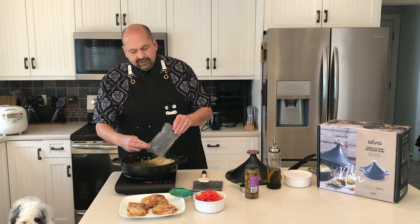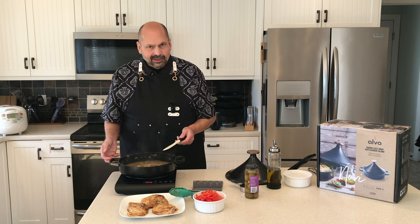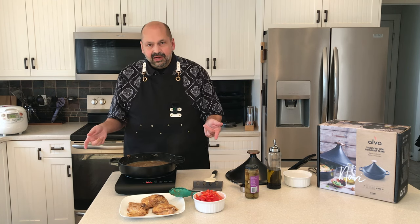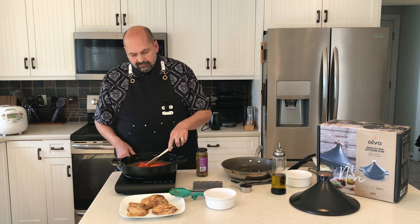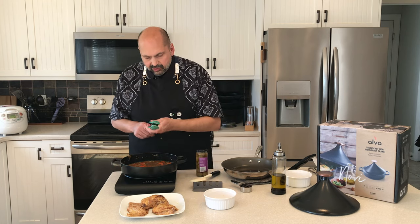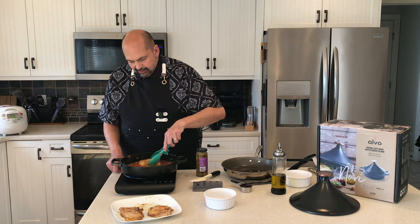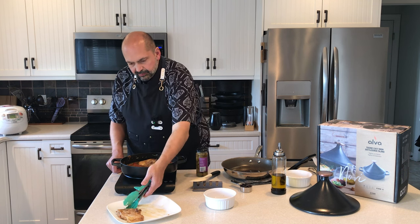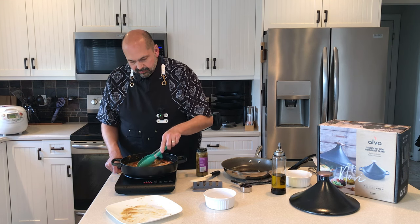I'm adding broth to the pot — at least part of the purpose is to deglaze the pan. I was supposed to sauté the bell pepper first and now I don't know what to do. I'll move the tagine over and get a different pan to sauté the bell pepper. I just need to sauté the red peppers until they are slightly soft, then I'm going to add them back to the tagine. The only thing that remains is to put the chicken back in. The broth is supposed to partially cover the chicken — the recipe only calls for a cup but I think I put about two and a half cups in there.